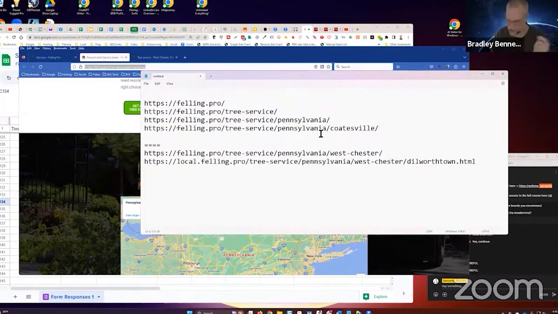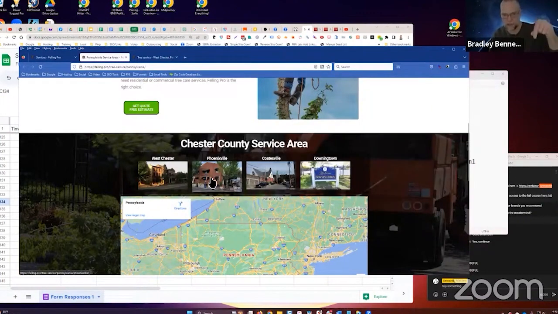Well, brand anchors, always start with brand, but I could hit this with brand anchors. I could hit this with topic anchors. So tree service, tree removal, tree trimming, tree pruning, arborist, stump grinding, all that kind of stuff, right? And it's going to push relevance down because the internal links are flowing from the top level down. You understand? So again, on the Pennsylvania page, I can build brand anchors, topic anchors, and it's going to flow down to the city pages that I want to rank.